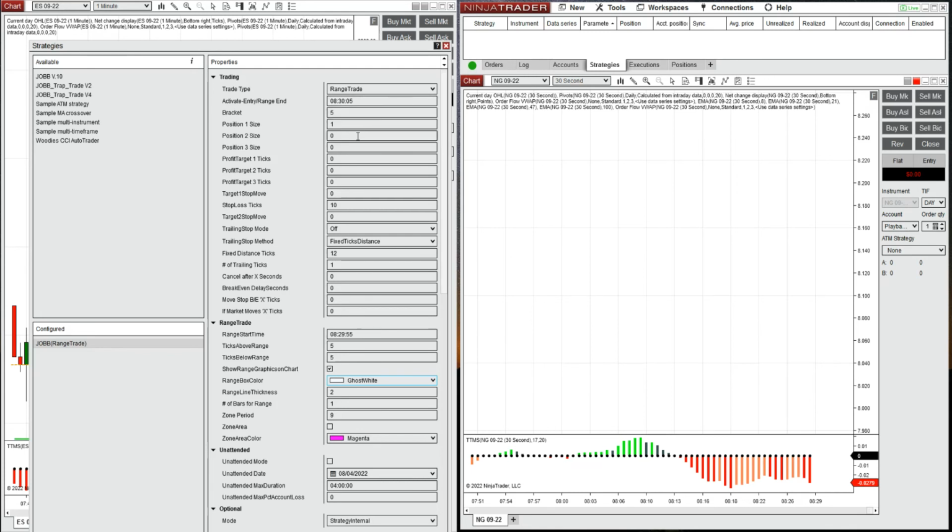So now we have to just pick our positions, how many contracts, and our stops, and we're going to be ready to go. So let's say we'll trade 2 positions. So position 1 size is a 1 contract. Position 2 size is a 1 contract. And let's say I've got a target of 9 ticks for my first target and 20 ticks for my second target and a 20 tick stop.